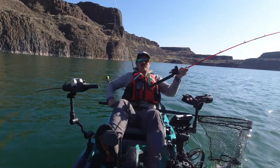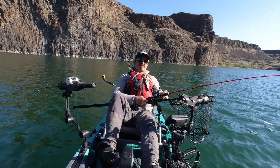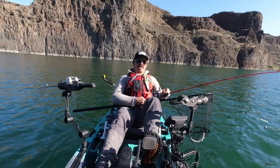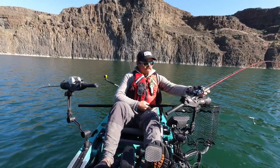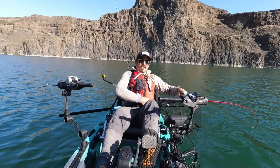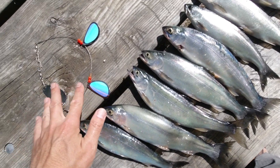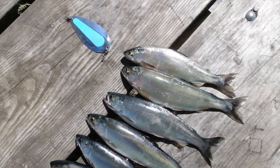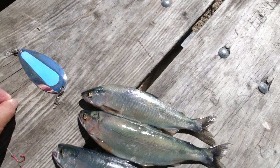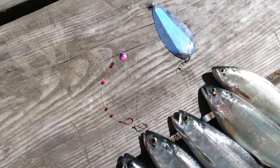That completes my 10-fish limit for the day. Eight of those were caught on the dodger and only two on the lake troll. I only had one missed bite on the lake troll, so if it did hook up I generally landed them. I missed five other strikes on the dodger, but still the dodger just got a lot more attention and brought more fish to the boat. So there's today's haul — two on the lake troll moon jelly and eight on the moon jelly dodger. Both had the same spinner: just a little micro flash pink spinner with a few beads and a very tiny Colorado blade tipped with some corn.